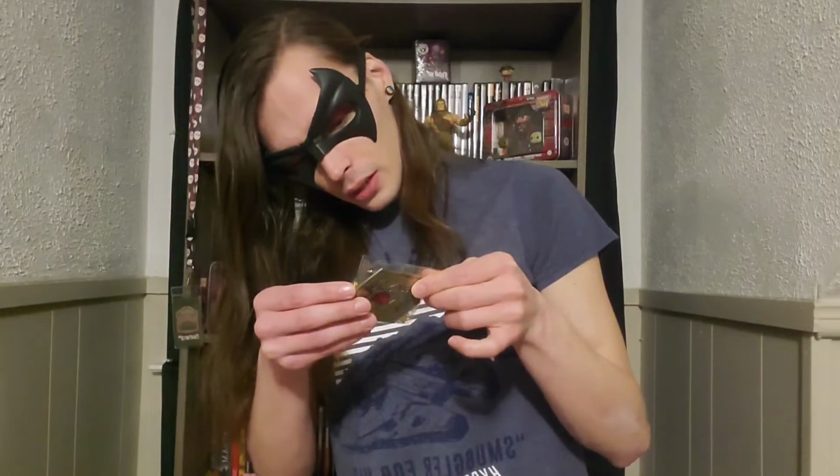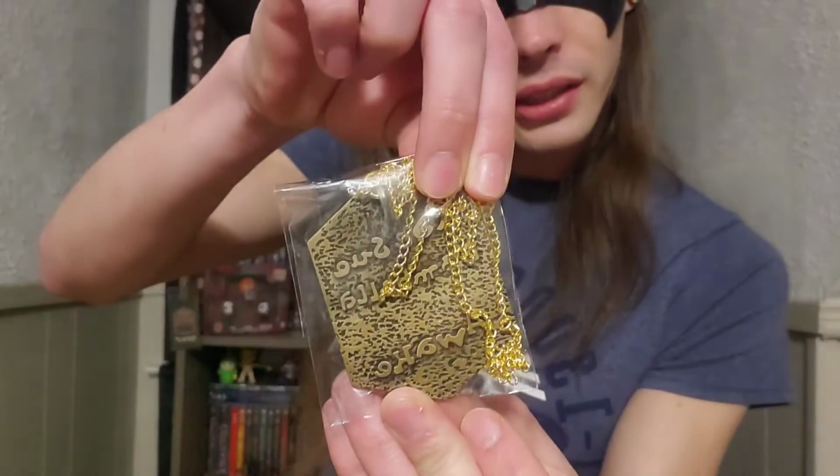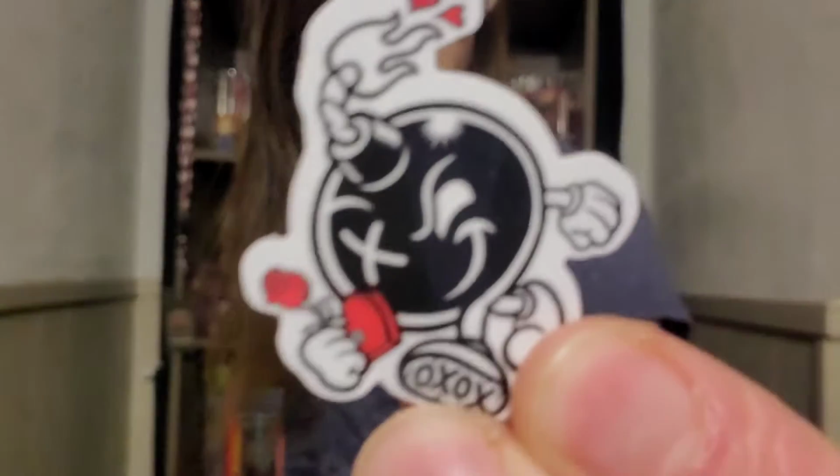Okay, this I do know what it is. We got the amulet for the Child's Play franchise, Chucky's amulet, at least I believe this is. We got the little engraving on the back. Really epic. I actually think that's so sweet. I was actually going to buy a very cheapy one of these around Halloween time, so this is honestly cool. Got this little sticker guy. I don't know honestly what the point of that is or what this is for, if that was just accidentally put in there, but it has hearts.